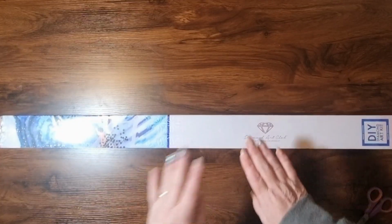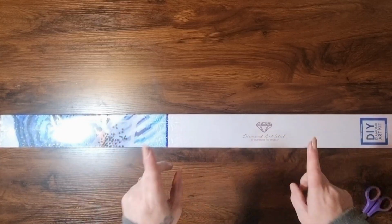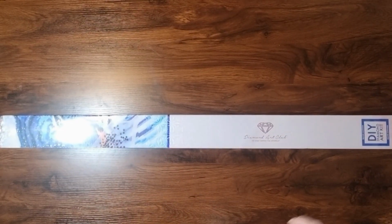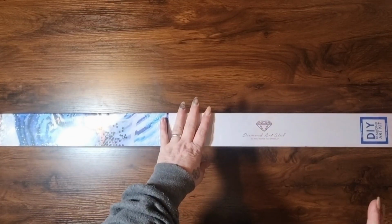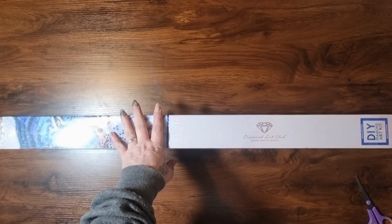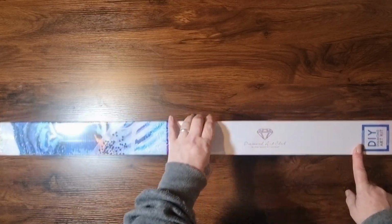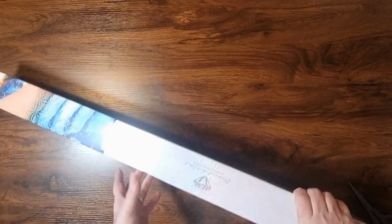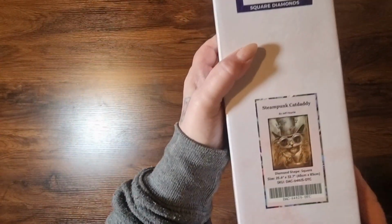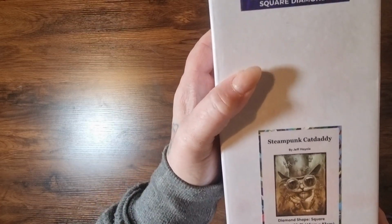So in the Diamond Art Club box, as usual, you will notice that I have not undone this one. I am notoriously bad at being patient, and I have actually not opened this, so this will be my first time seeing it. This is, as you can tell from the box, a square drill painting because we have the blue line, and this is Steampunk Cat Daddy.